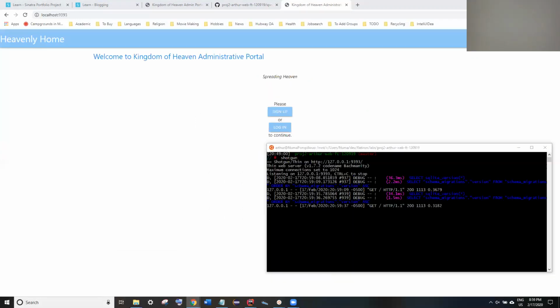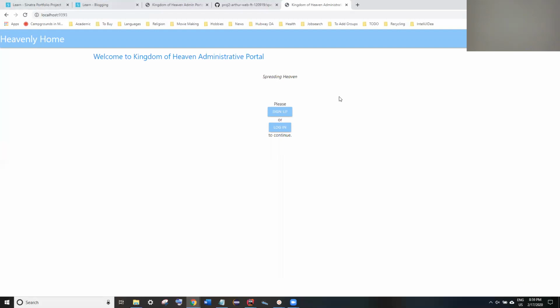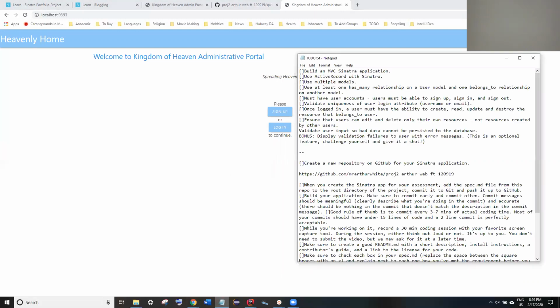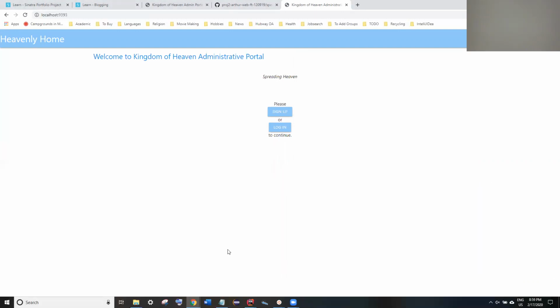Okay, good. So I believe it has pulled up our page, and I will walk through this app quickly, just so that you can actually see what's going on.